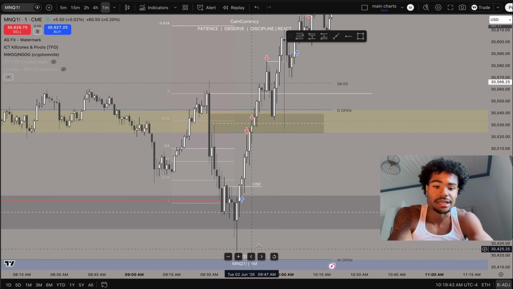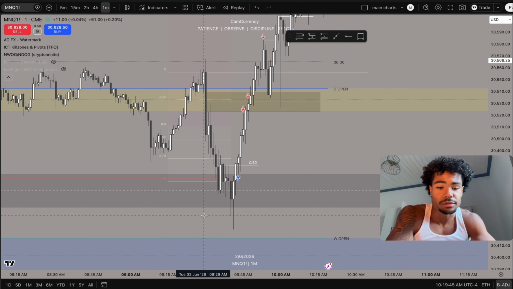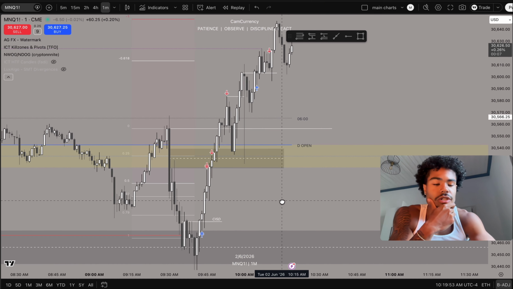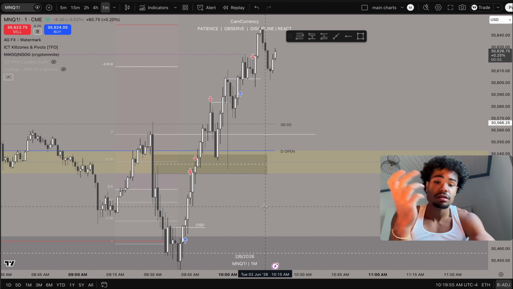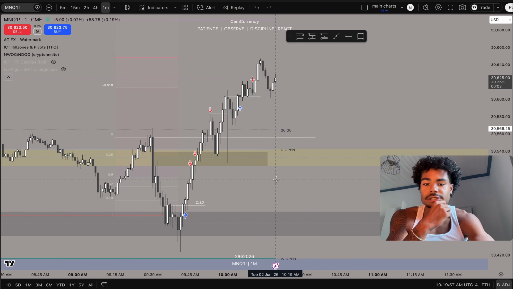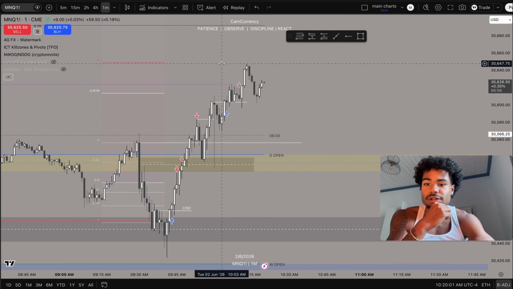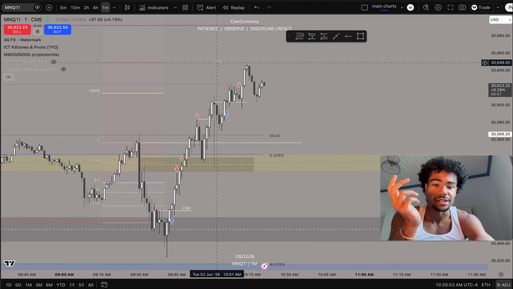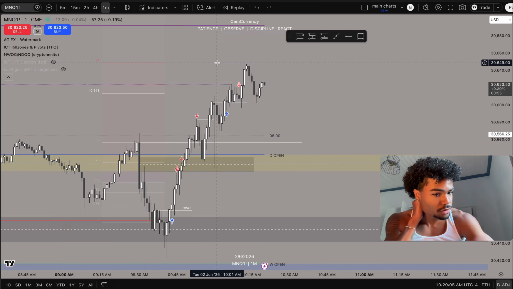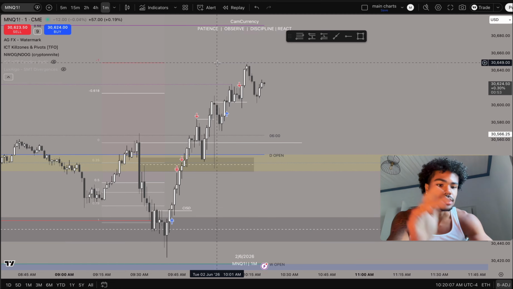We had the SMT, the hourly fair value gap aligning with equilibrium and standard deviation. CISD, very simple. Unfilled gaps above us, very easy targets. Pretty simple trade, honestly. Y'all can see we are still going higher. I was going to leave a runner to this -1 projection point. We did not hit it yet, but overall, that's that for real. Nothing else really went into it.